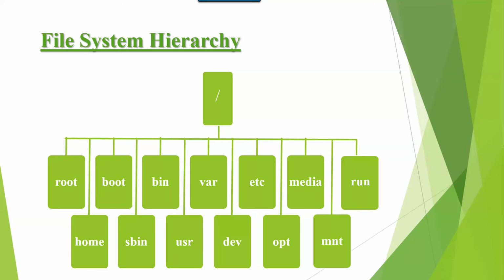I'm repeating, / is a primary partition. So, it is a parent directory or top level directory in Linux. / is similar to C in Windows. It contains subdirectories. These are all directories under /. Root is the home directory for super user. Super user means administrator. Home is the home directory for normal user.